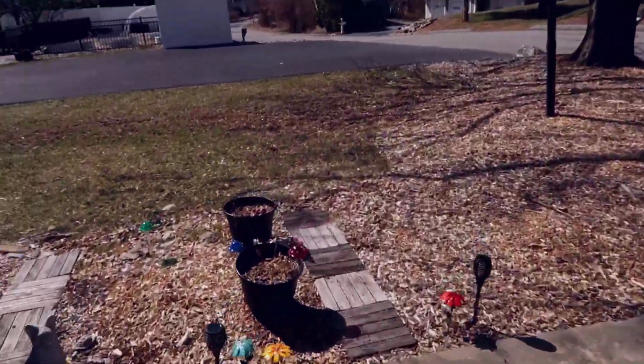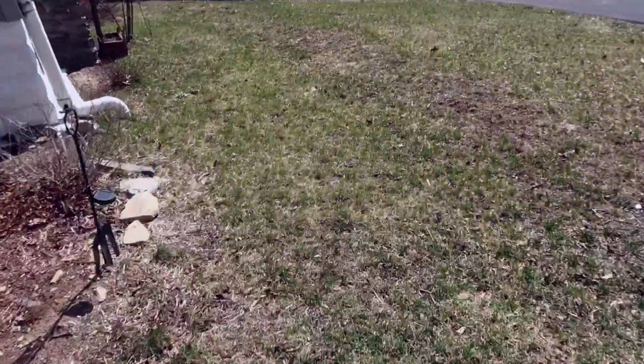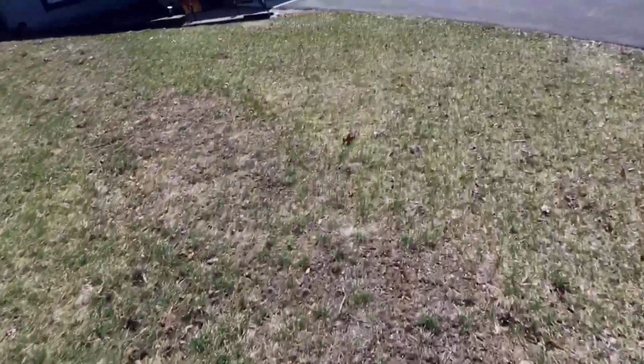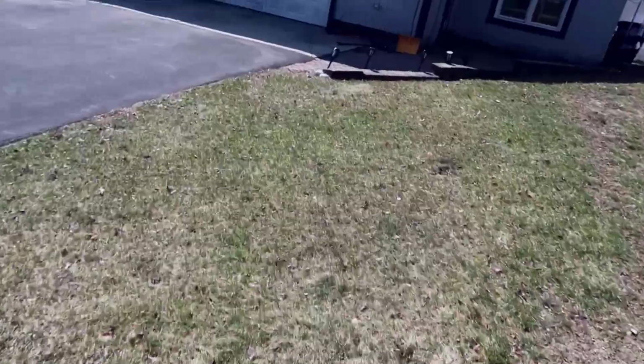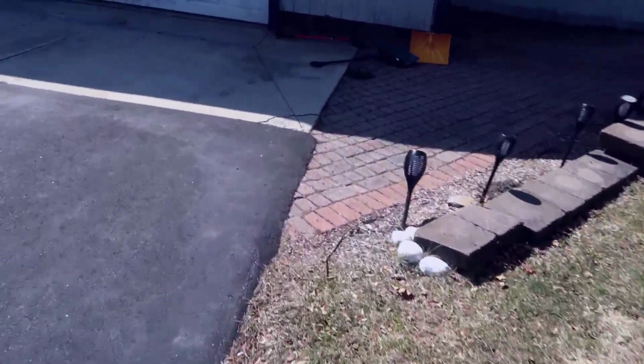I'm going to just run around the side of my house here and show you where I have that all connected. Kind of give you the final look at everything. But we had one outage where I was able to test this so far, and that worked out pretty well. And we have a pretty large property.